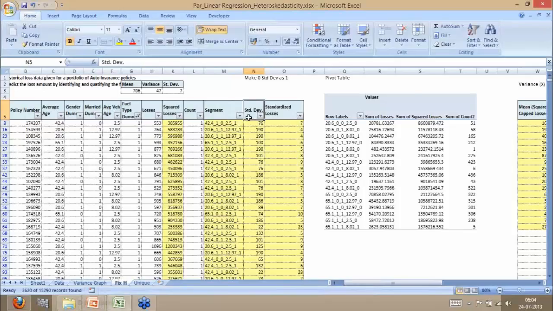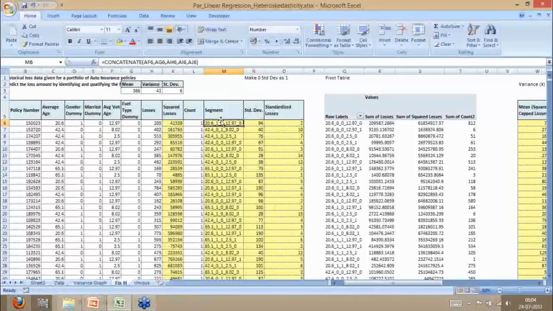Okay. Now when you move from this to the predictive part, which is the regression, and you get an equation line, please do not forget to convert this from standardized to the actual losses, because you are not interested in standardized losses, you are interested in actual losses.